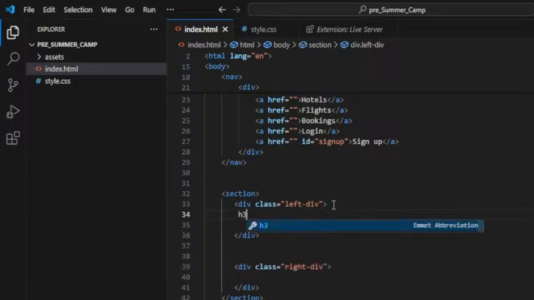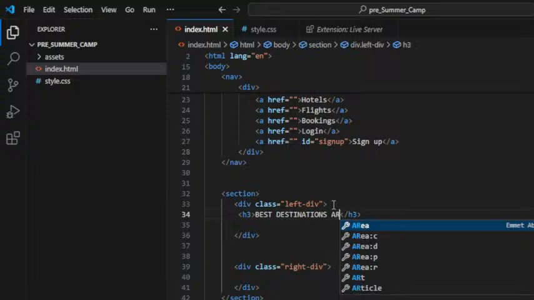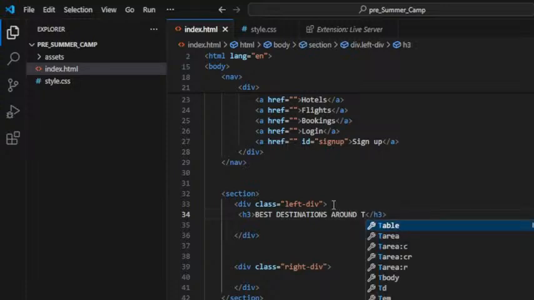It says in capital letters, best destinations around the world. Good.